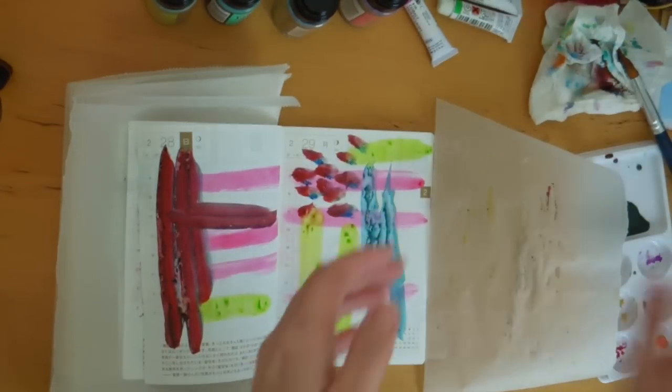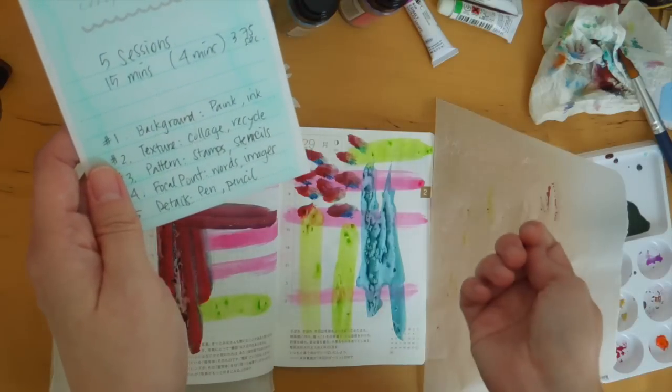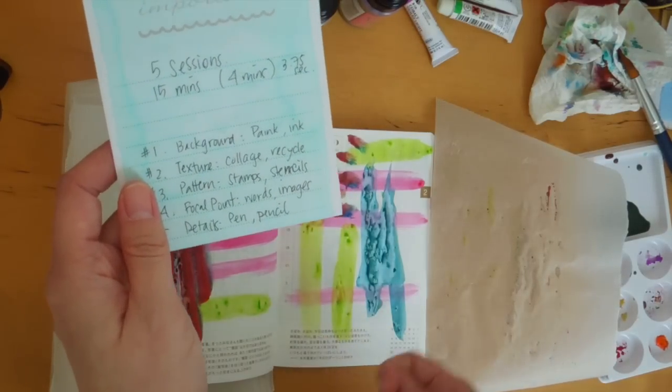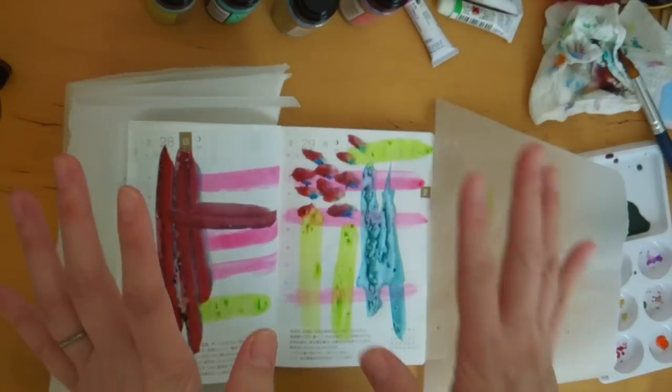So my next session would be texture, which is collage. You can use scrap pieces of paper and then just kind of collage them on top. Maybe I'll put that in the same video. So yeah, stay tuned for that.